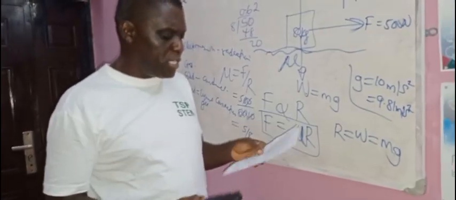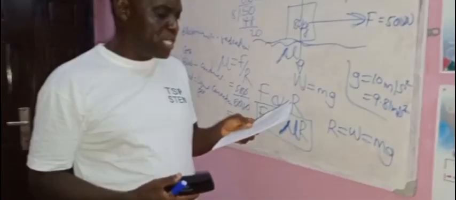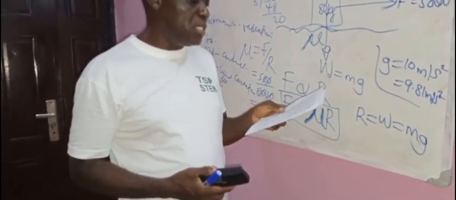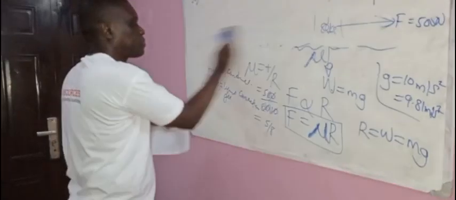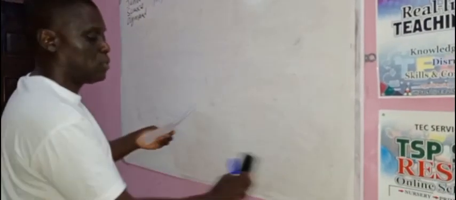Now, the next question: a point beyond which a stressed spring does not return to its original length is called the what? Let me explain that. This is elasticity. I will still treat this. I've taken note that it's a topic I need to treat. We have limited time, but we'll still try to see what we can do.